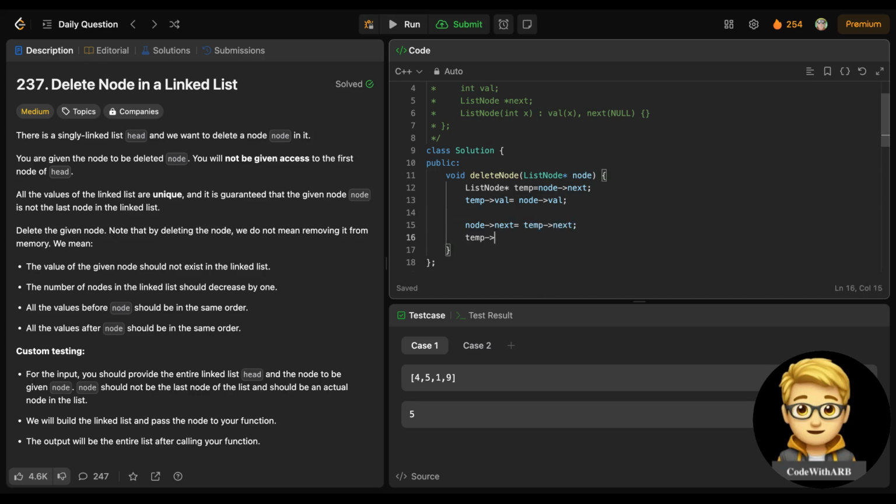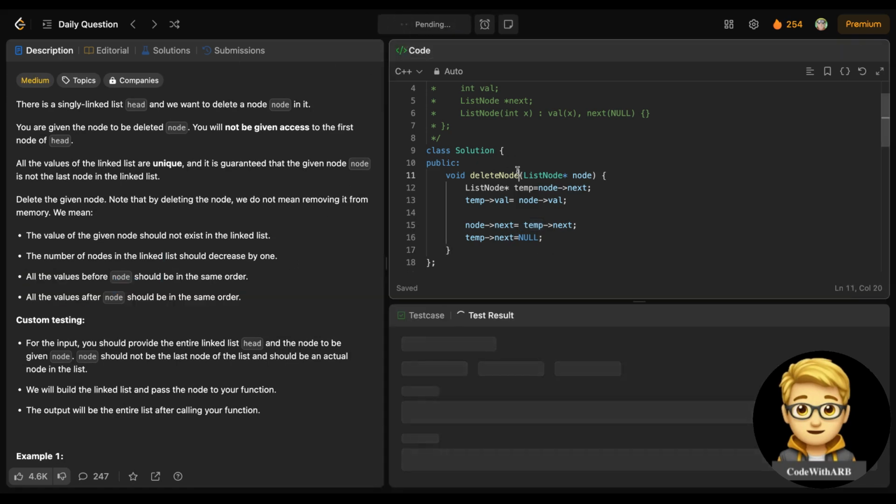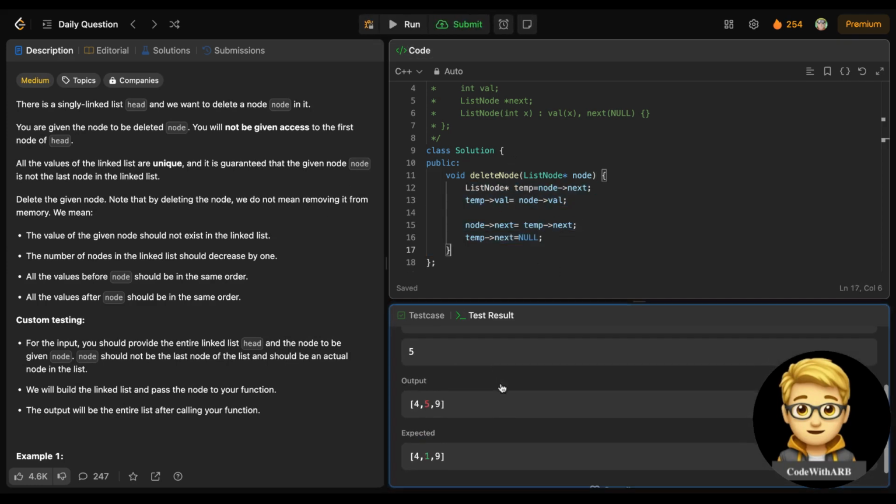And I can change this temp's next to null. Now this temp is out of the linked list, so the node count decreases by one, and the order is the same, right? So this is how we will do this. Let's run. This is just 4 lines of code, right?